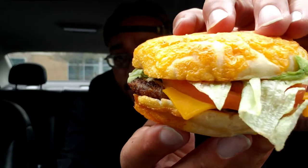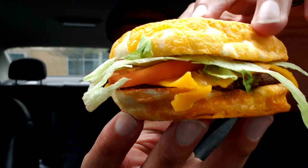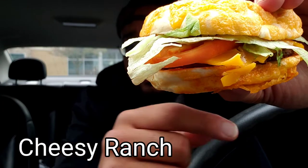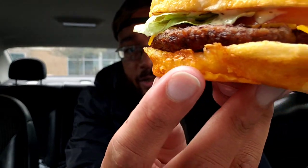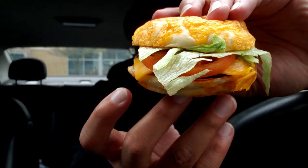Okay, you got the little cheesy bread. You see the top and the bottom. It's nice and cheesy. Lettuce, tomato. They have this sauce on here. I don't know what the sauce is, but I will now. There you go. Look at the way the crunch is on that cheese that's down there. I like this cheesy bread. Great idea, whoever came up with it. So let's get into it, man. The Jack in the Box cheddar loaded cheeseburger. My mouth is watering. It's time to eat.